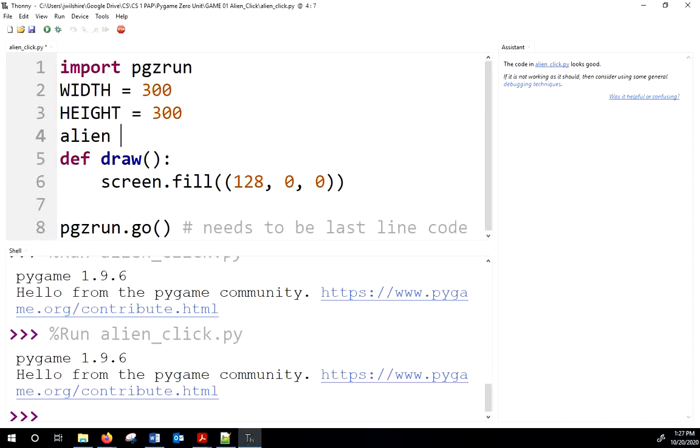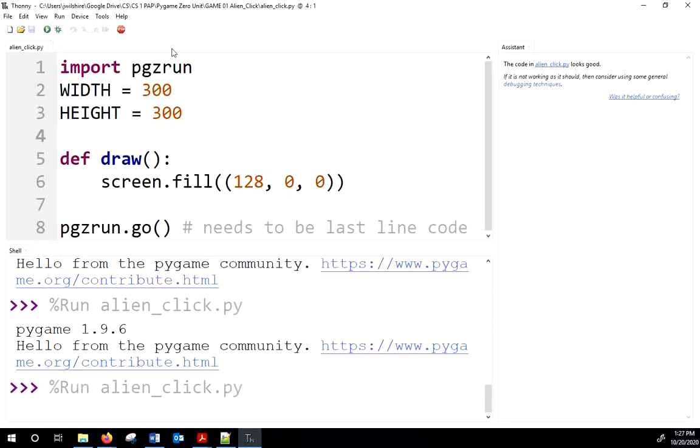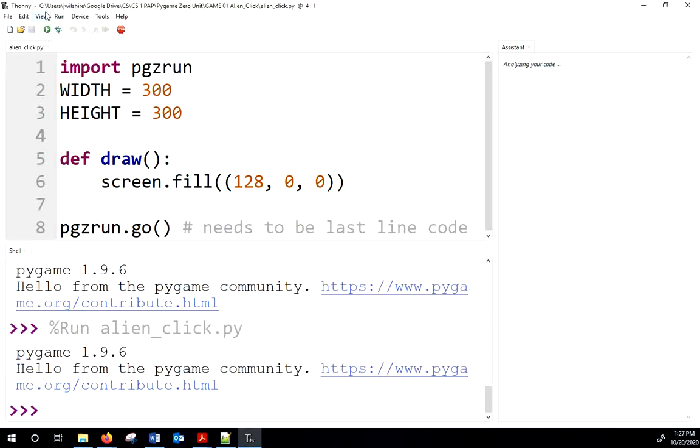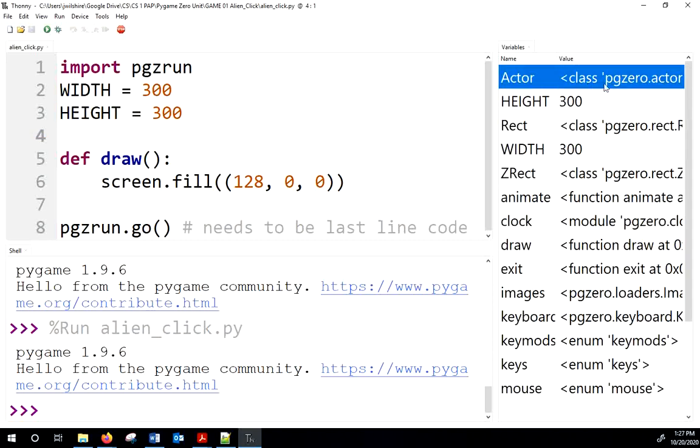Alien, this name here, this is not a special name. I could call it anything I want, but it's a variable. You should make a meaningful name. So my alien is going to be an actor. I want to bring back up my variable, so I'm just going to run this right quick. I want you to see my variables here. Actor is a class, okay?